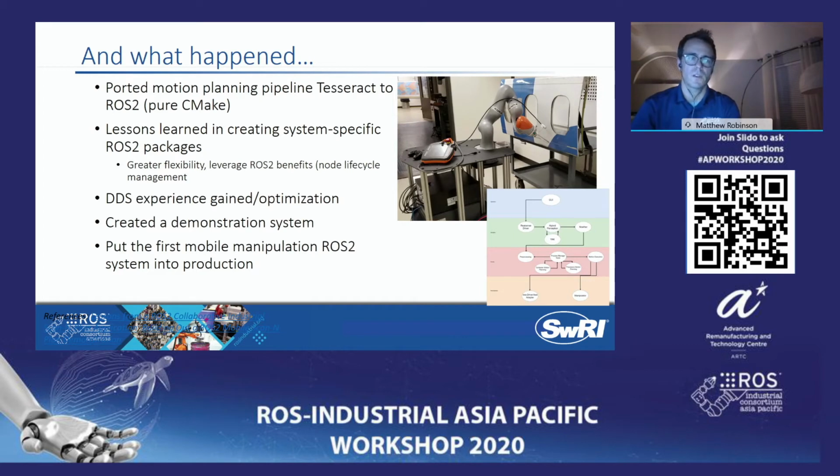So, as you note here, there's a bunch of different porting that took place. Hence now we have Tesseract, for instance, in ROS-2, which has really been enabling. There've been a bunch of different improvements made to the packages to support either both ROS-1 and ROS-2 or create specific variants for ROS-1 or ROS-2. We also had a chance to do a fair amount of benchmarking of a number of DDS implementations, to the point where we actually make some notations in the blog, at least relative to that specific application, on what worked best.